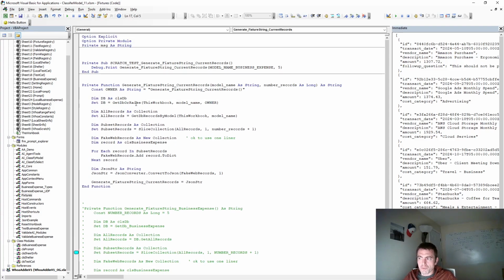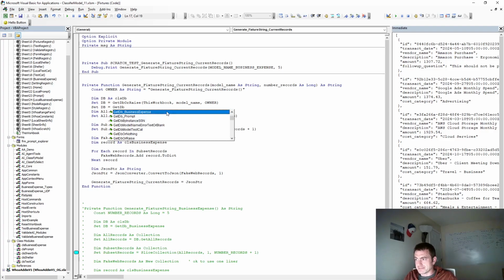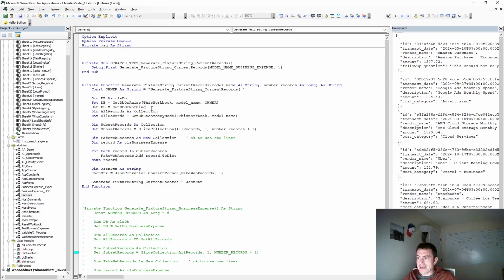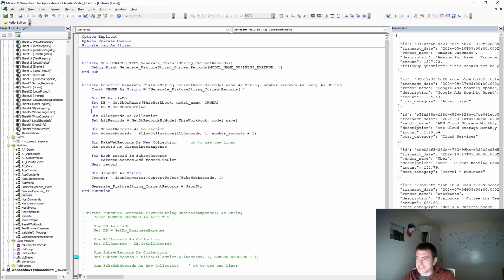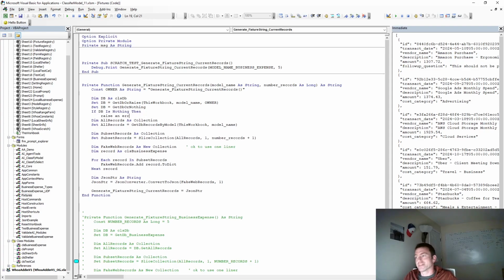To remind you one more time, this or raise, if you're wondering, means that if the model name is invalid, if it doesn't exist, it's going to raise an error. The alternative is set db equal to get db or nothing. That would resolve to nothing. In this case, I don't want to deal with the nothing. I don't want to say if db is nothing, then raise an error.